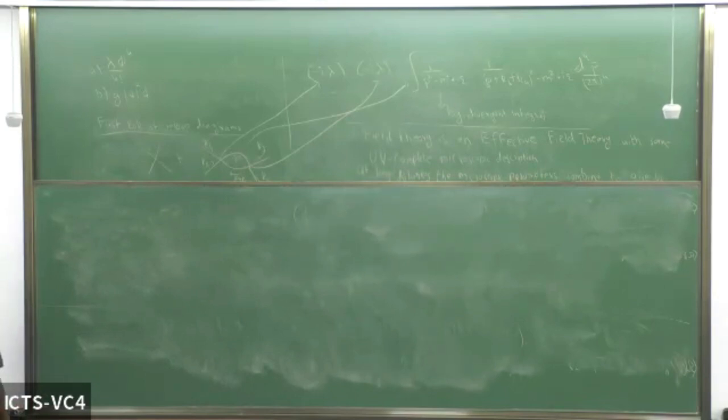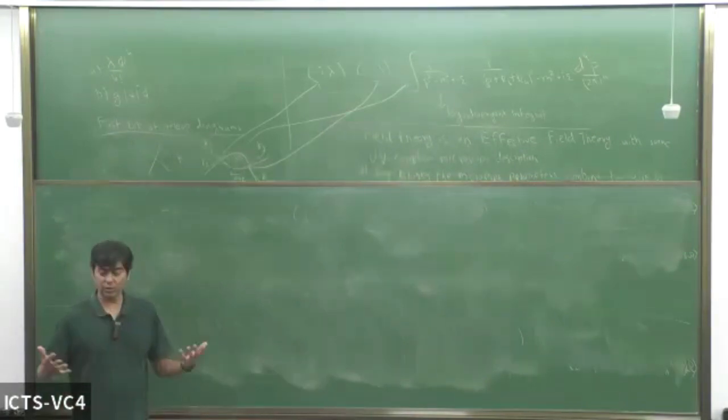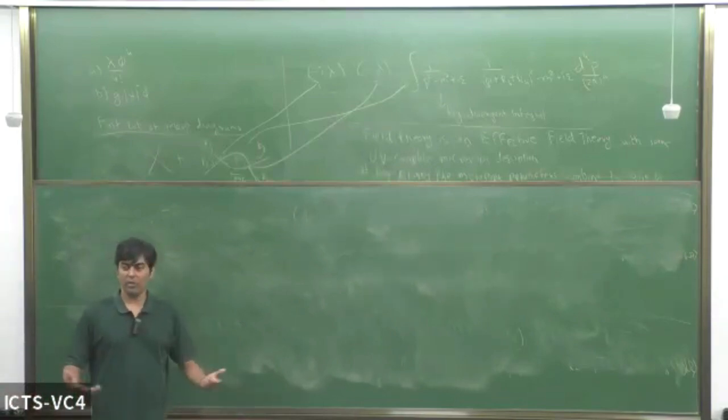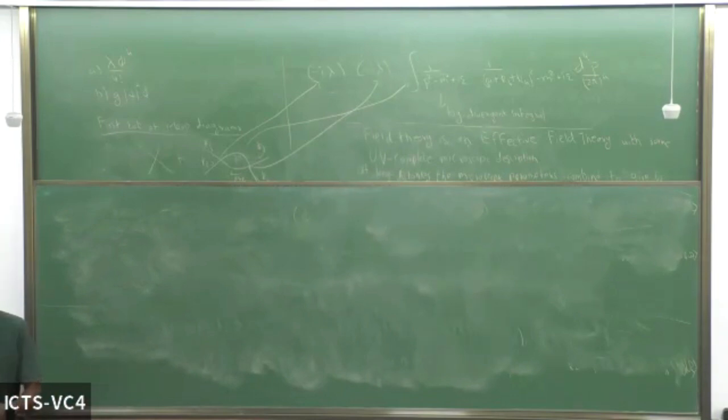It might of course happen that there is no way to relate physical questions. Some things are just genuinely UV sensitive. They're really sensitive to the microscopic parameters. And when you do that, then you say that, well, we can't answer these questions because there genuinely is a sensitivity to what is happening at the UV scale. Okay? But if your field theory makes sense, if you have a good description of the world, then you expect that the UV physics should not enter into your low energy description of how the world works, which is not UV divergent.